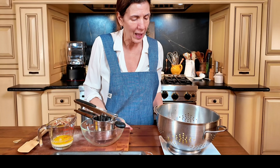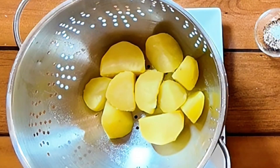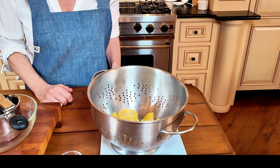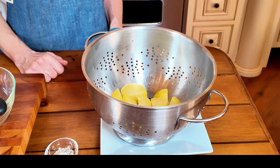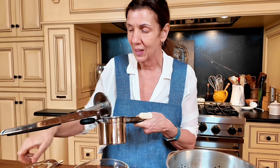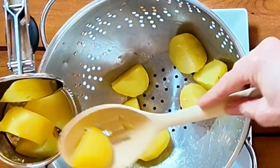Now we're going to make our mashed potatoes, which I absolutely love with meatloaf. I have some Yukon Gold potatoes, and these are delicious potatoes on their own — they have a very rich buttery flavor. My dad used to say you don't even need butter to eat these, and that is true. Russet potatoes are also really good for mashed potatoes, but I do love the texture of the Yukon Gold. This little gadget here is a ricer — we're just pressing the potatoes through it, and this is going to really smooth them out.